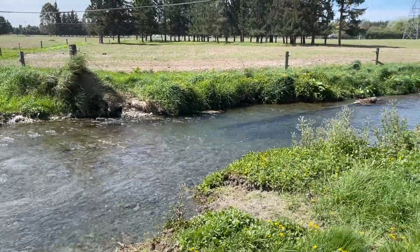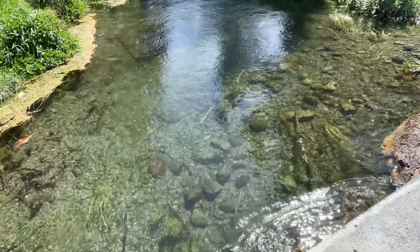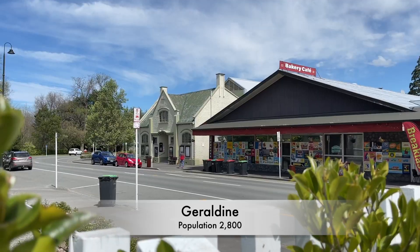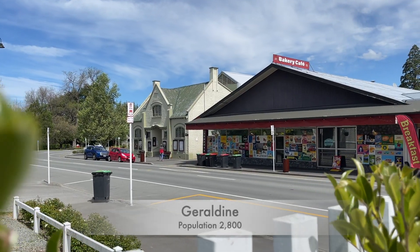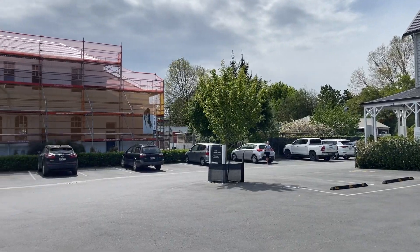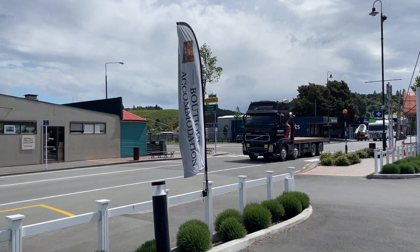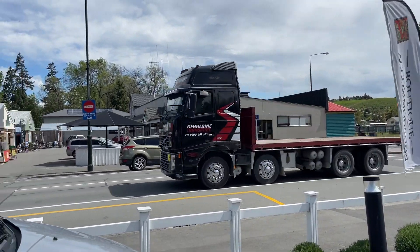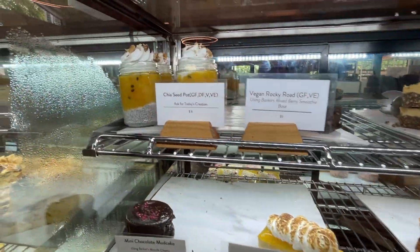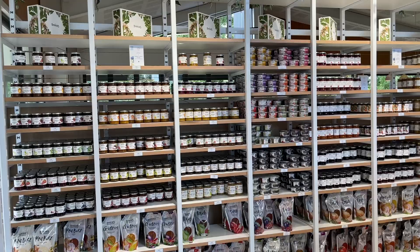Our roads through the South Island followed some of these water pathways, which led us to the small city of Geraldine. This cute and quaint town, with only 2,800 residents, offers lots of charm and a whole lot of history. The town is closely connected to its Irish heritage, from which it got its name. We are making a quick stop to grab some lunch and refreshments and to visit one of the most popular shops in this little town.